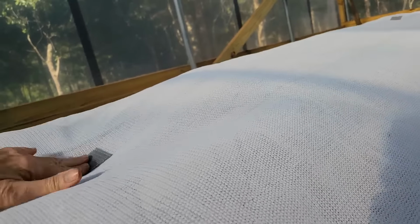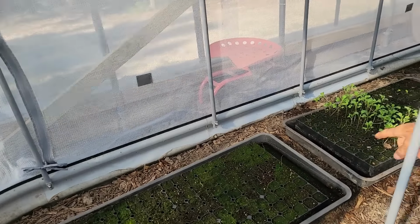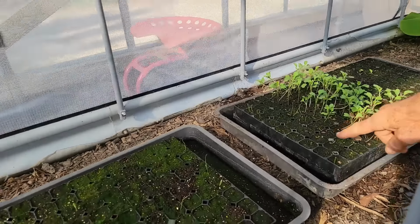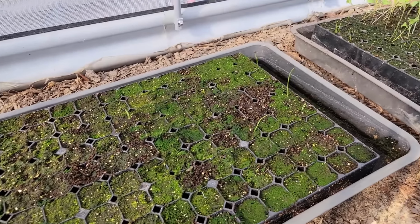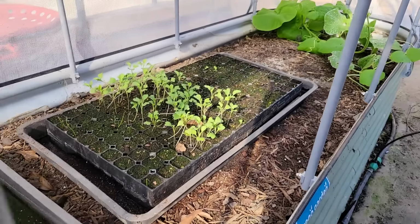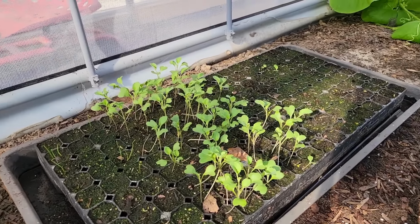And they have the Velcro where they can stash up here and won't come back off right there. All right, we're starting to get a few onions, but there's a few onions coming up in them. They've got green looking mold growing on top of it. That's not good. That probably comes from that peat moss. Yeah, a few onions, and what is that?